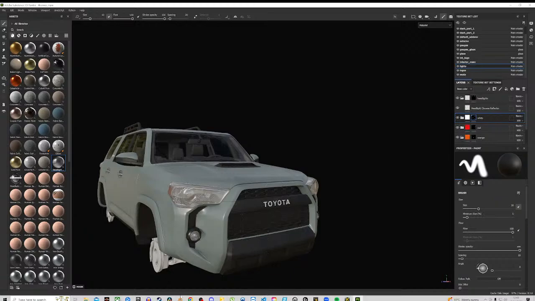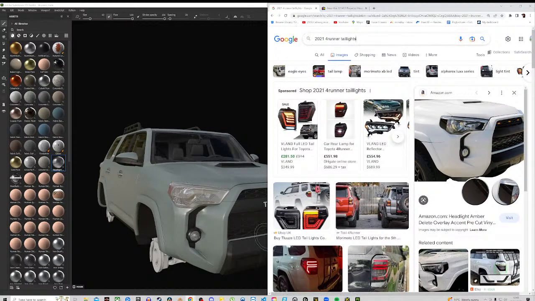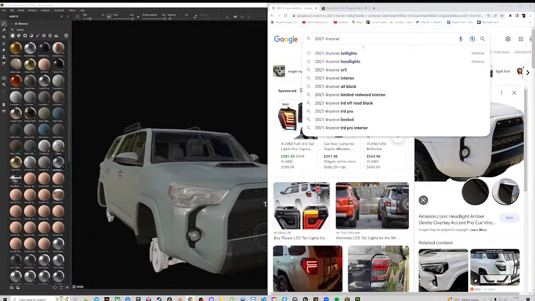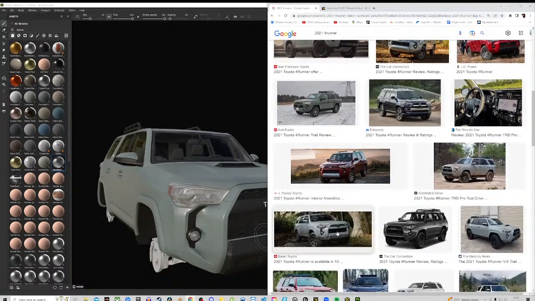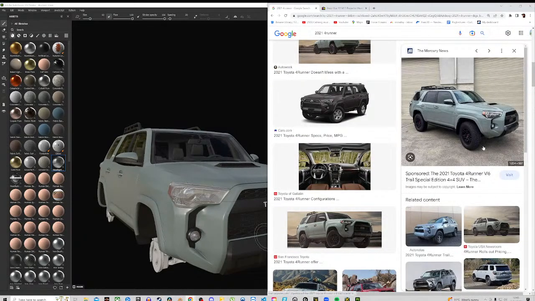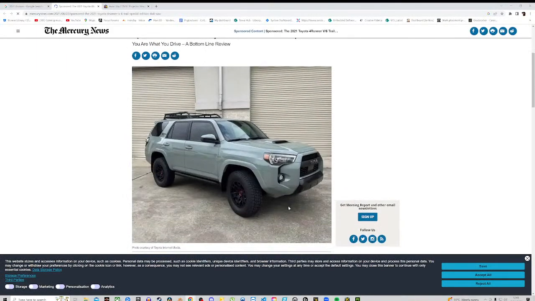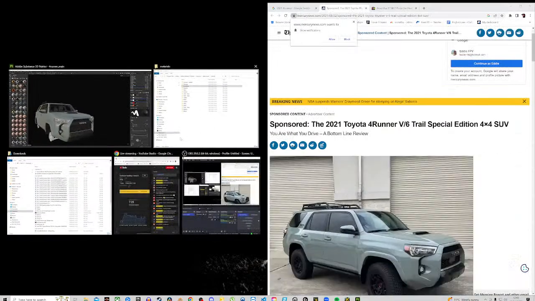We've only just started. The logo is an easy one to do as well. We could have a quick look at some of the models on how the logos are written. Let's just search 2021 SnowRunner and have a quick look. And I want a real image. I can't tell what this is. Is that black? Looks like it's in black.